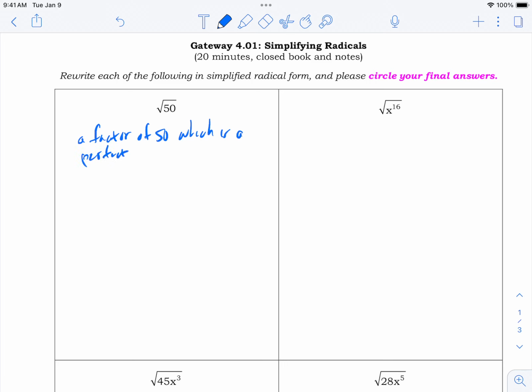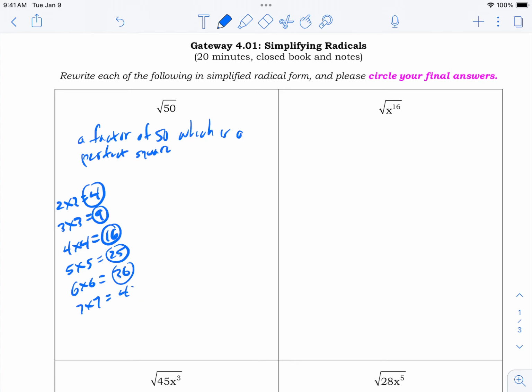And what's a perfect square? Well, there's lots of perfect squares. Remember, 1 times 1 is 1. That one's not very interesting. But 2 times 2 is 4. 4 is a perfect square. 3 times 3 is 9. 9 is a perfect square. 4 times 4 is 16. 16 is a perfect square. 5 times 5 is 25. Another one. 6 times 6 is 36. There's another one. 7 times 7 is 49. 8 times 8 is 64. 9 times 9 is 81. Let's do one more. 10 times 10 is 100. We don't even usually have to go that high, honestly, but hopefully not higher than that.